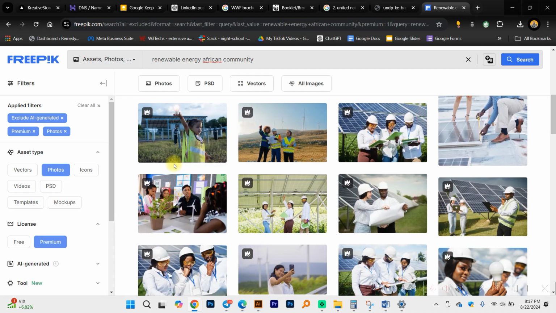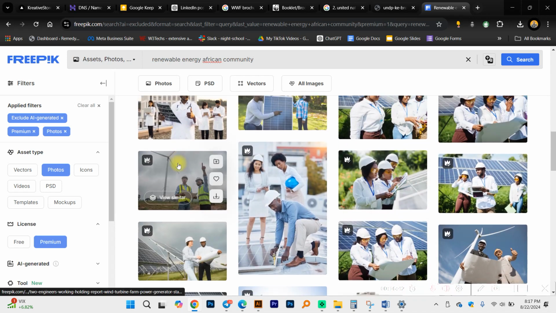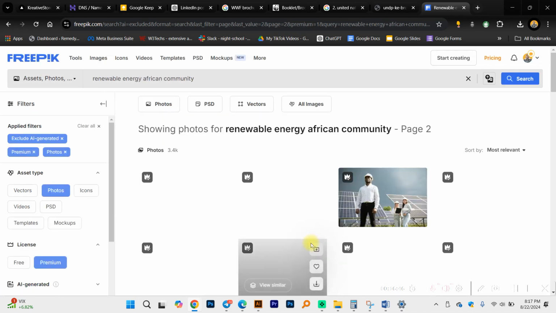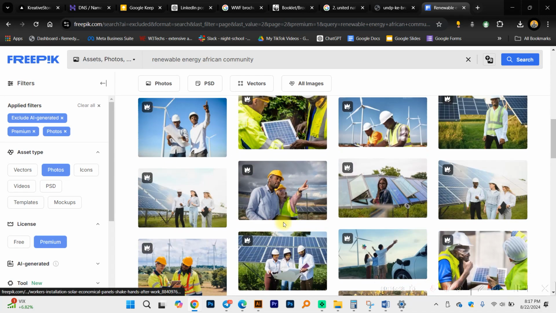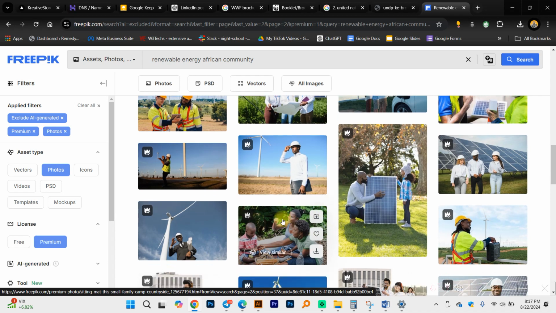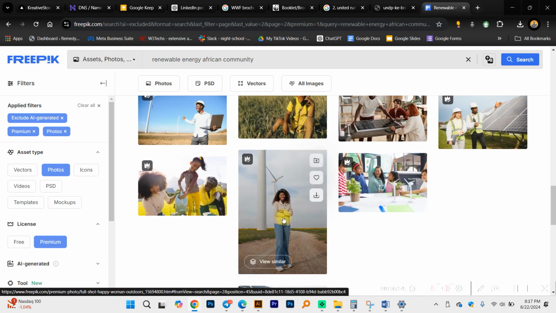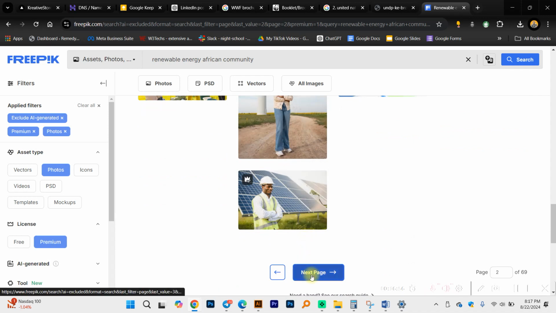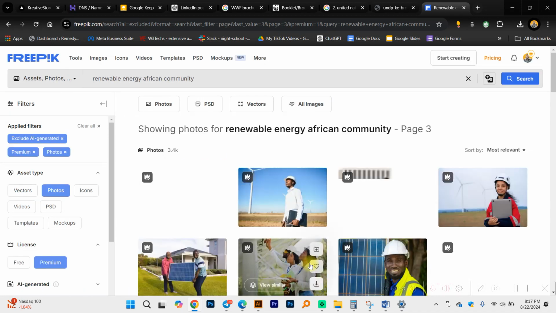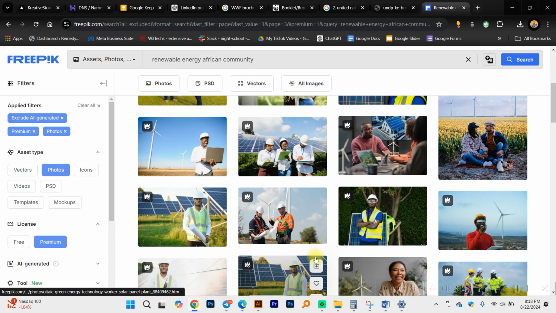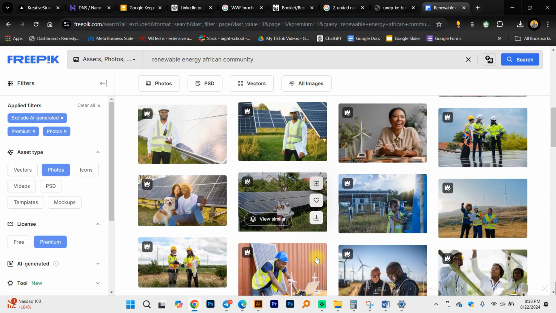So let's see the various images that we can get from that. Well, there are so many, as you can see. And all these are actually solutions. You're trying to create a brochure that brings in something that is relatable. So I'm trying to get a few images. I'm trying to look for an image that would make a little bit of sense.